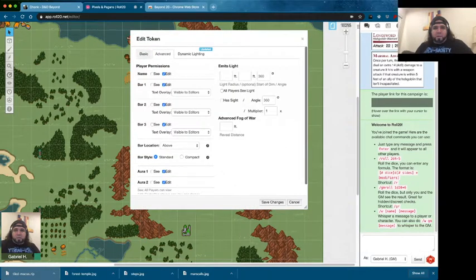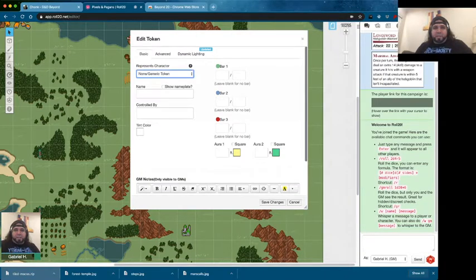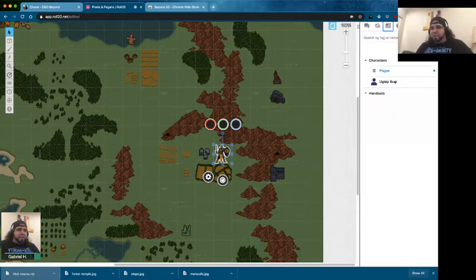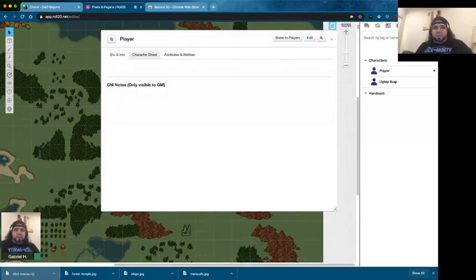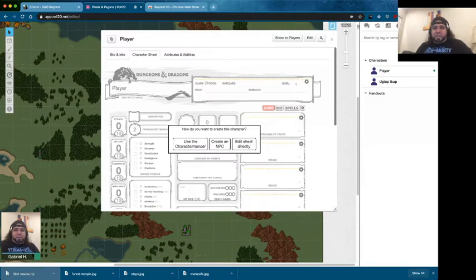Advanced. So in the basic here, you can see the way that this is set up is you set up your player, so whoever the player is, and that is a reference in the journal here. And when their character is set up, that's how they're usually linked together.